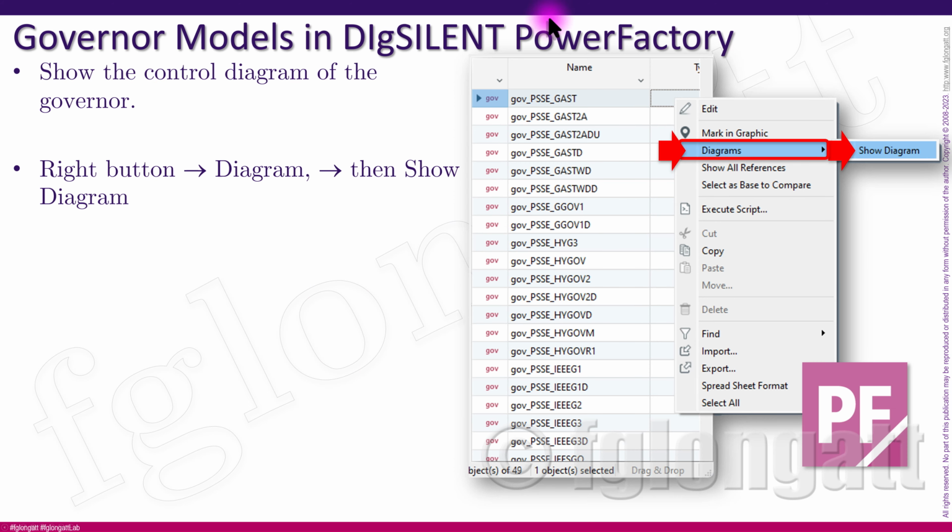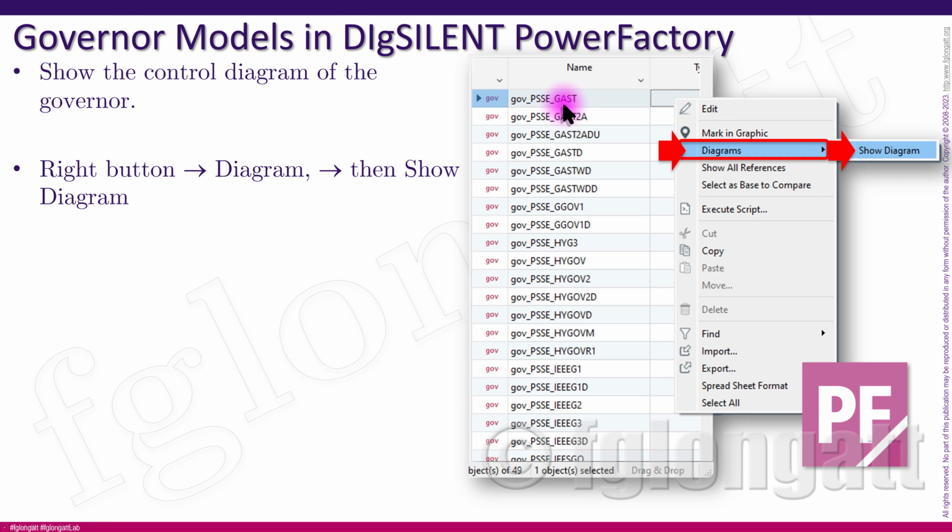What you need to do is go into the name of the governor that you are interested in, and then use the context menu, the right click in your mouse. For instance, let me take this governor over here. This is the GOV-PSSE GAST.